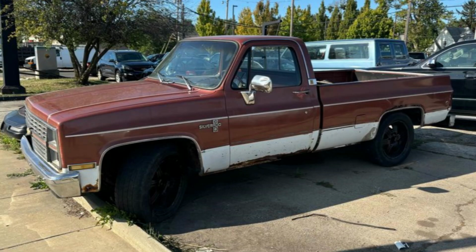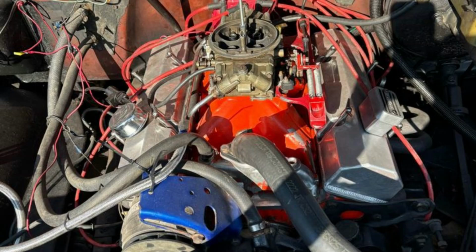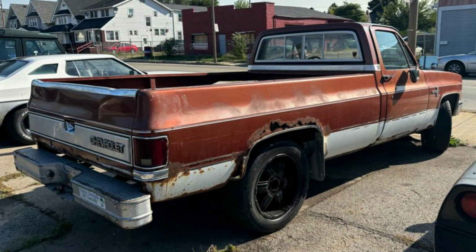The seller emphasizes the cash-only deal with no offers or payments accepted, asking $4,500, which is already below the investment in the engine alone. Located in Toledo, Ohio, the truck comes with a clean title, ready for its next owner to finish and enjoy. This vehicle is perfect for someone looking for a powerful truck with plenty of potential to customize further.